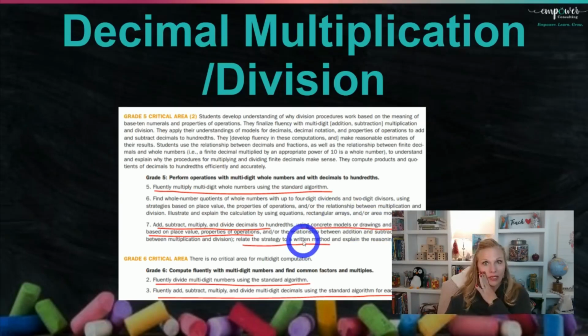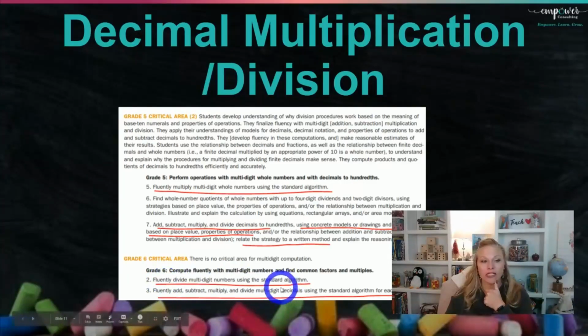I think you should do partial products and area model. That's what I think. Grade 6, now they're responsible for those standard algorithms. Fluently multiply and divide numbers using the standard algorithm. Fluently add, subtract, multiply, and divide decimals using a standard algorithm. And the controversy out there, I guess, is: is it the standard algorithm or is it a standard algorithm? I'm going to go with a standard algorithm. A standard algorithm is something that is repeatable, something that is generalizable, something that's based on place value, and something that is written in numeric steps.